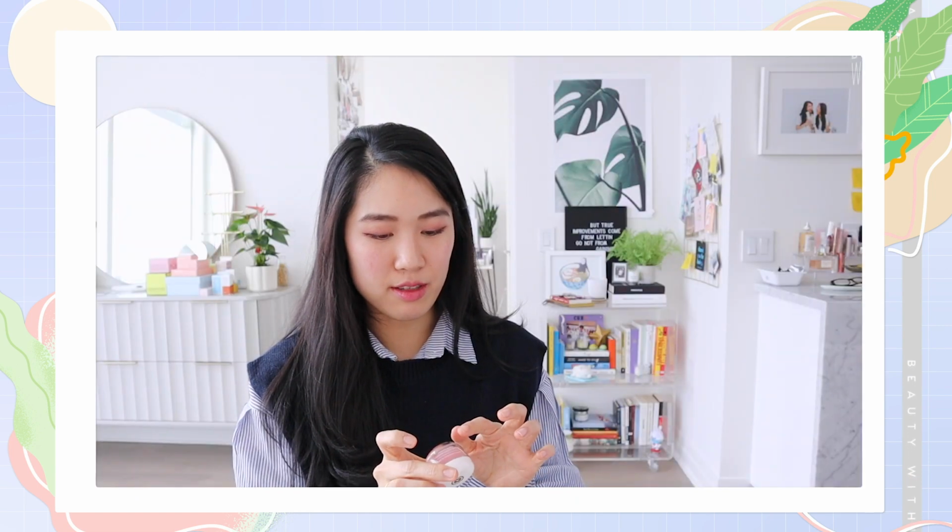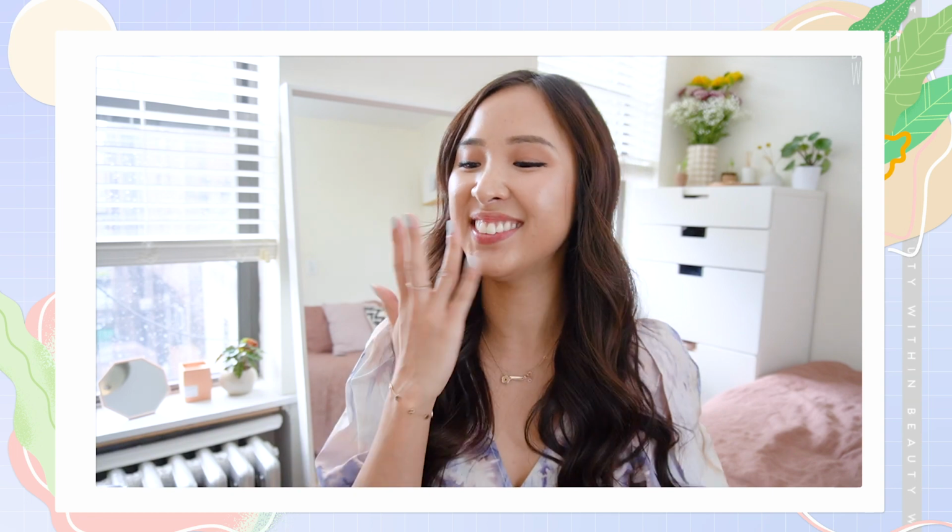The only downside I feel like for this is that it's quite expensive. Like $28. It's pretty small and it's really expensive. If you're a fan of lip products and you like the luxury of it, then of course, we love this, but it's not, you know, necessary. And it's nice to just sit on my desk and I just look at it and I'm like, it's time to give my lips some TLC.